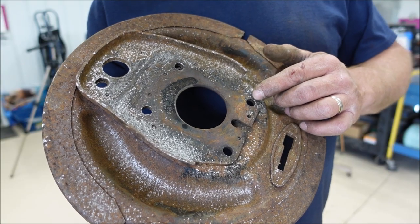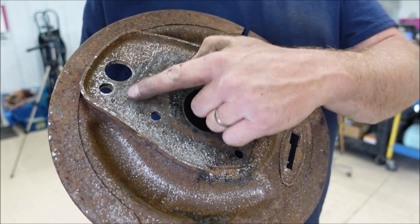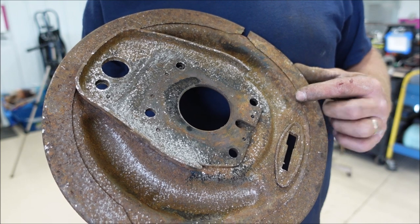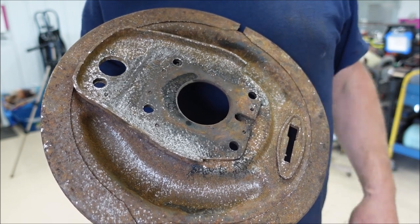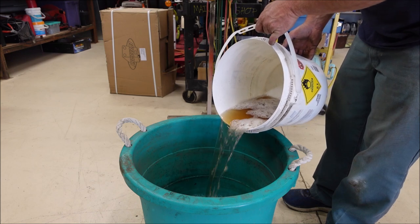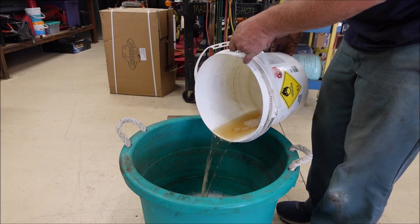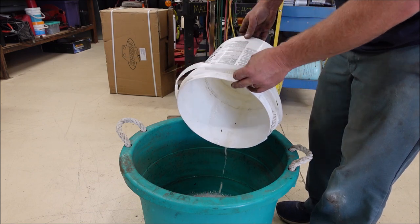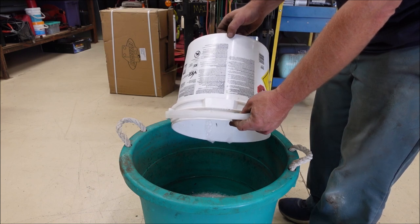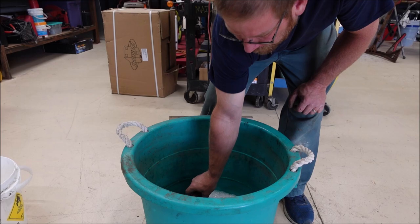Our Crud castrator is working just fine, but it is a little bit rough and puts some dings in the metal. And there is one other thing I wanted to try on these backing plates and small parts. This is milkstone acid. It's used to clean pipes at dairy farms, the milking pipes, and it eats rust. So let's see what happens with our backing plate in a couple of hours.